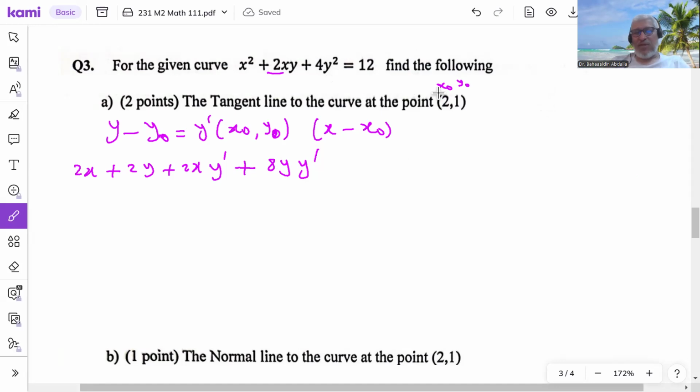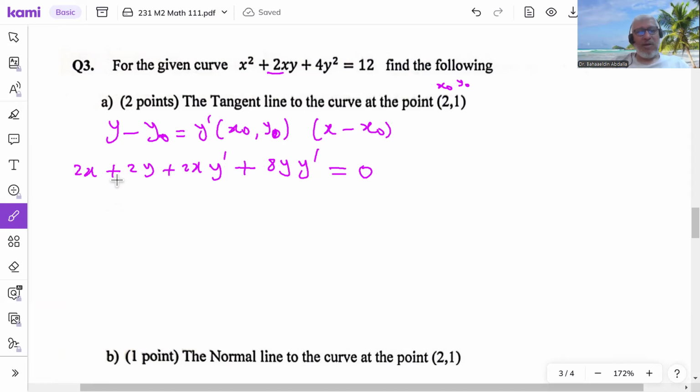Because y is a function of x, for example, y is a function of x, f of x to the power 2. To find the derivative, 2 times 4, 8f of x, which is y, times the derivative of f, which is y prime. This is how we find the derivative, how implicit differentiation works. The derivative of 12 is 0 because it's a constant, not multiplied by any other function.